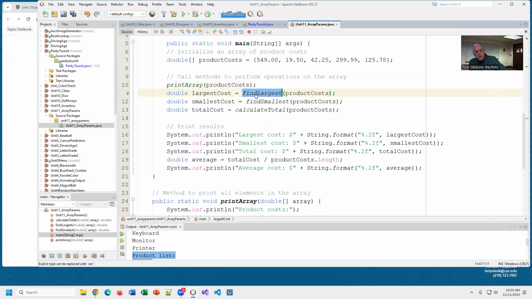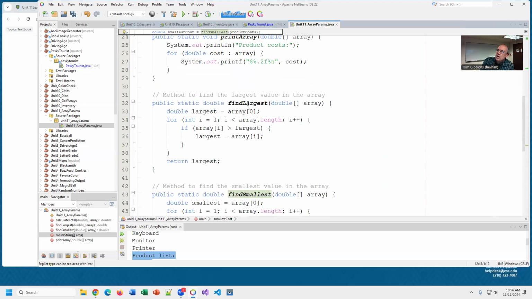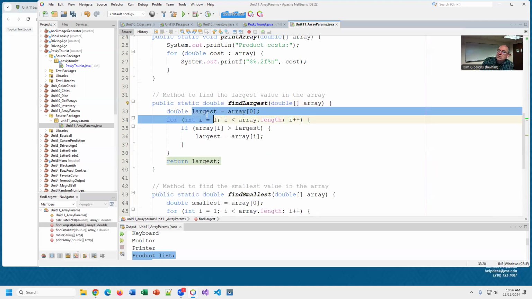Often with arrays of numbers, you should be able to find the largest and the smallest. Those are common methods. How do we do that here? Again, find largest: we just pass in our array, and we're going to return the largest item in the array. We keep track of the largest we've found so far, and set it equal to the first element in the array, the 0th element.